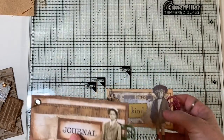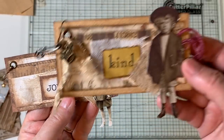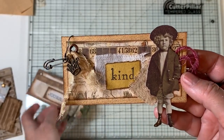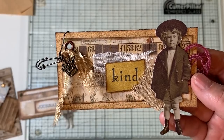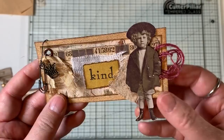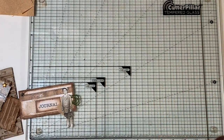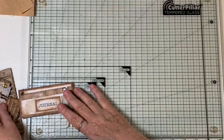Okay, so this was the sandpaper piece of ephemera here. And then this is the one that we made. Let's see if I can leave that over there. Isn't that so cute? I love it. That turned out really fun. Okay. So that's piece of ephemera number two.